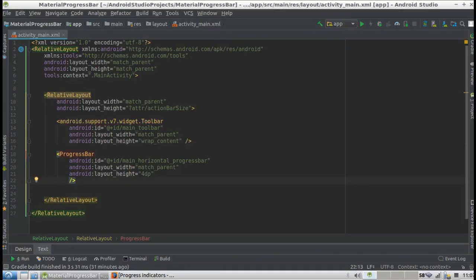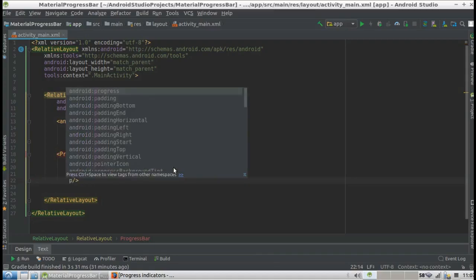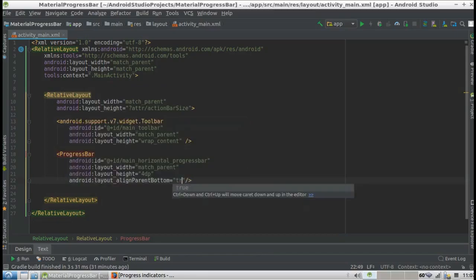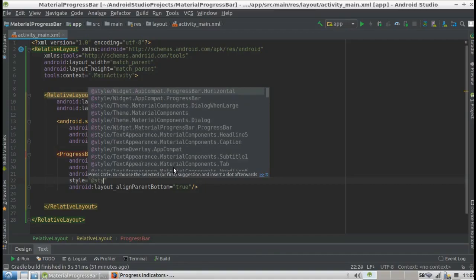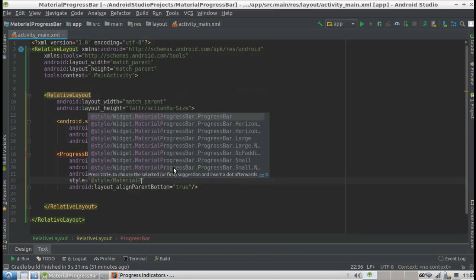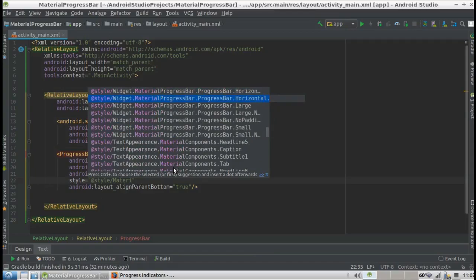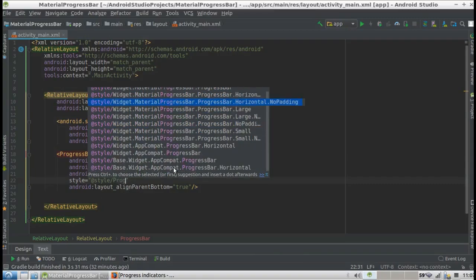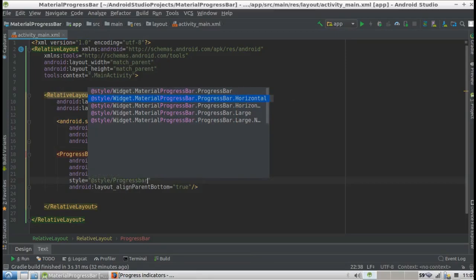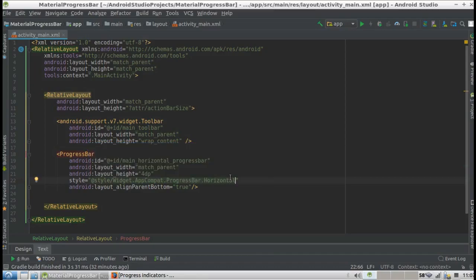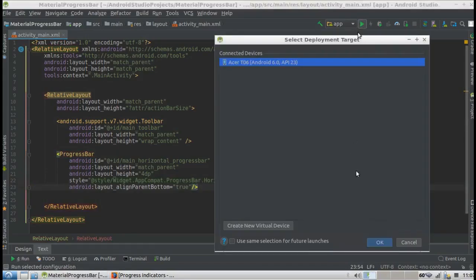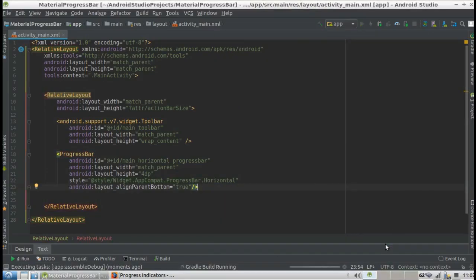Let's add a line: align parent bottom to true, and then style of material progress bar horizontal.